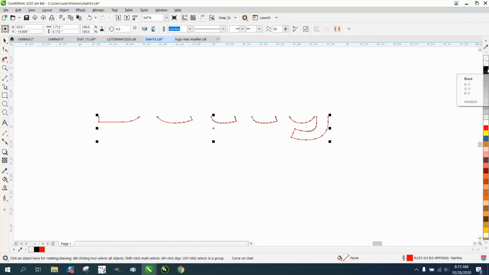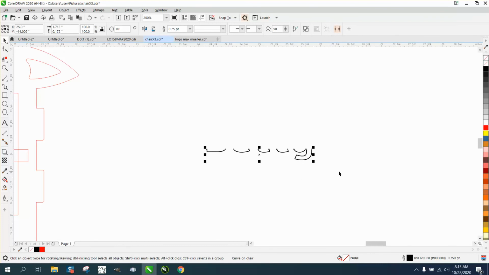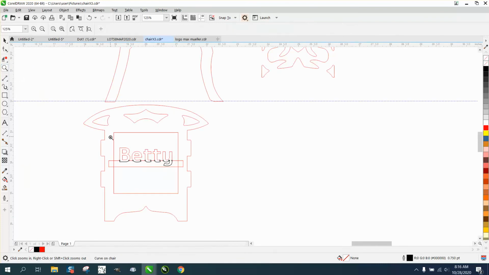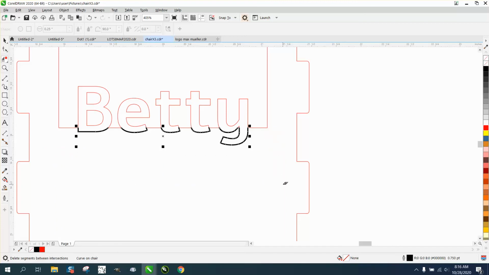Now change this. Just double click on your pen tool, change it to something. The file I got from her the other day was in millimeters, so I'm going to go back to points. And you need to scale it with Object. Well, you really don't, because you're not going to make the chair any bigger. And then we're going to make it black. So then just nudge that over. And now that will engrave and not cut. It's easier just to take the virtual segment delete tool and delete. You can actually delete that line and delete all this line.